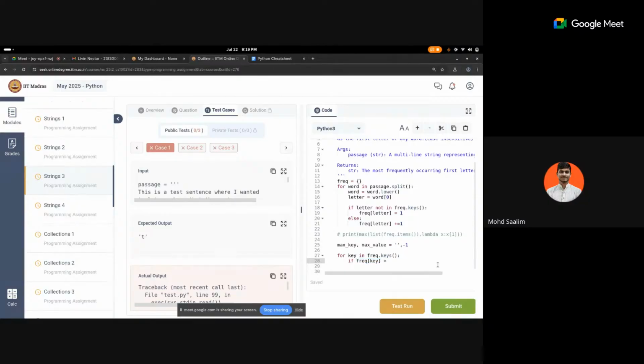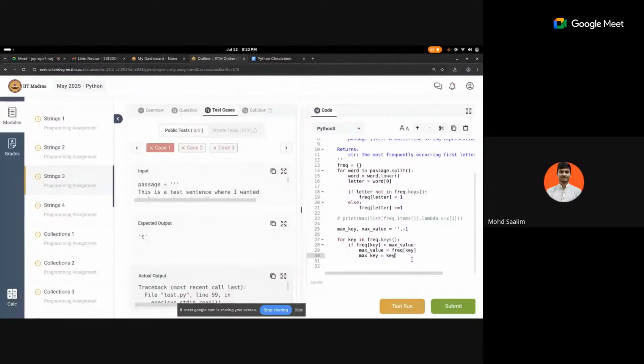If the value of this new key is greater than the previous max value, then I am going to update my max value to this value of key, and I am going to update my max key to this key. This is a typical computational thinking kind of thing, which we had done several times in our foundations. Now we will just return this max key.